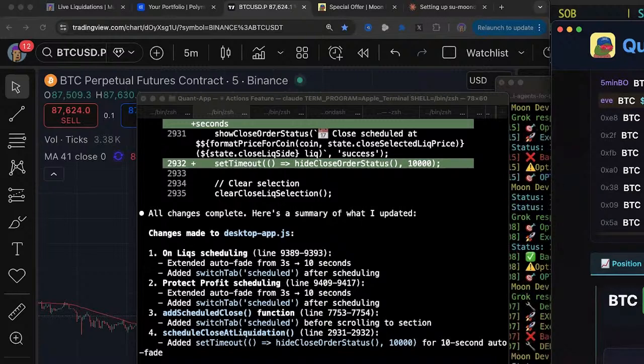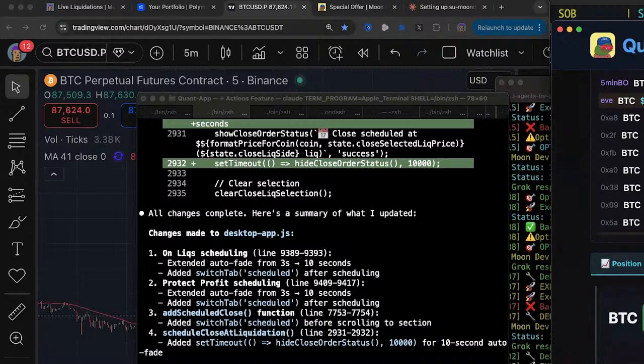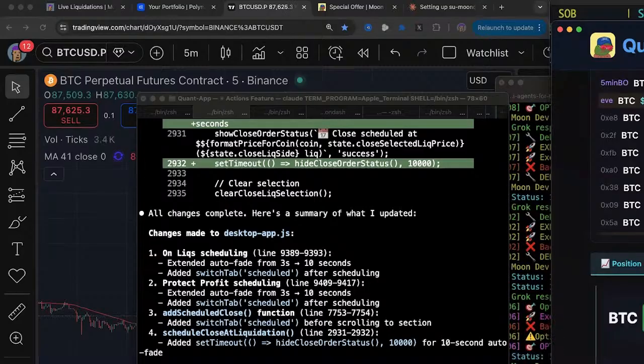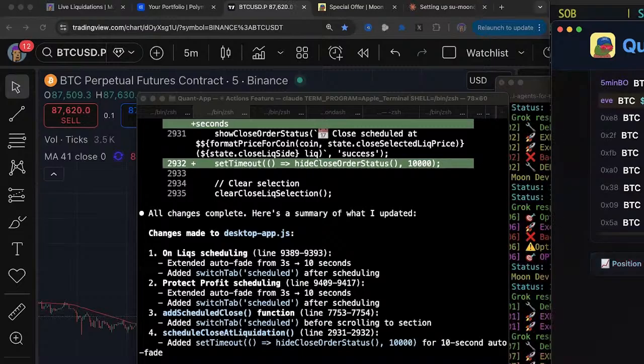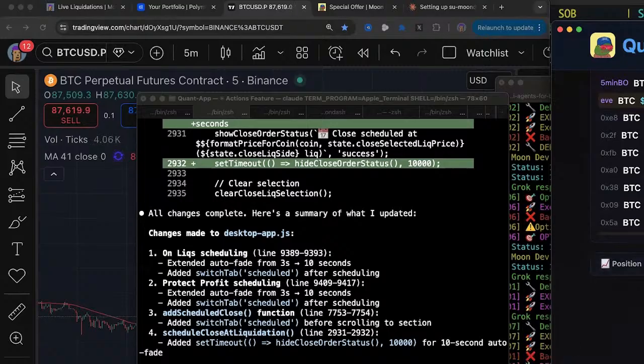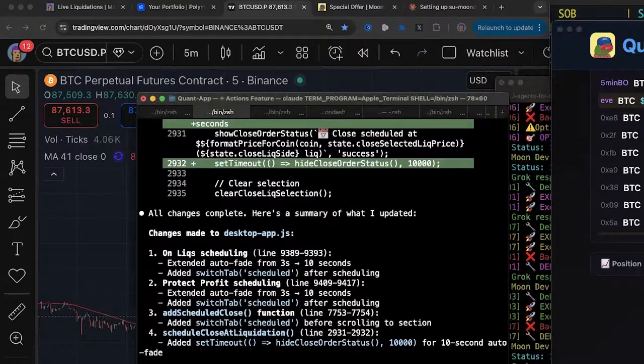Then we can remove the order settings section from underneath the position because that doesn't make sense. And then the order settings section will be in the action section. The actions, we rename that to be called orders, or you just keep it as actions for now. Let's keep it as actions.